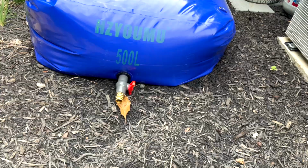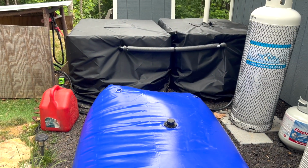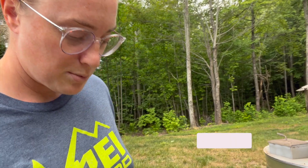That's just for enjoyment. We recently purchased a collapsible water bladder. So when we buried our tanks a couple months ago, we've actually been able to catch enough water to fill those tanks all the way. So we've run an overflow to the bladder to fill it up. It's 130 gallons, I believe. And then there's also a spring about 30 minutes from here, so we can put that tote in the back of the car or the back of the truck and go fill it up. And a couple of fills will have this guy filled up. So that'll be the good plan too for moving forward. If we need to change out this water, once we have the house built, water won't be so much of an issue then, because we'll have a lot more catchment and a lot more storage.